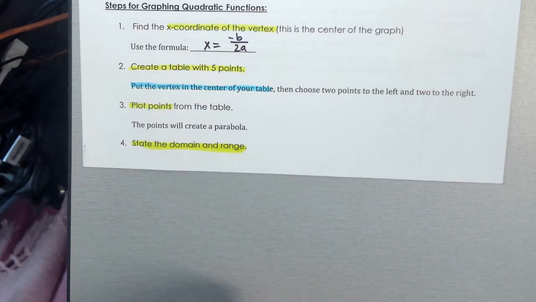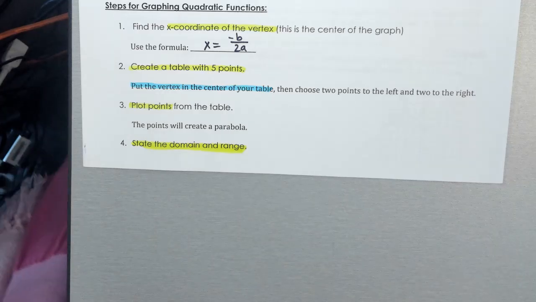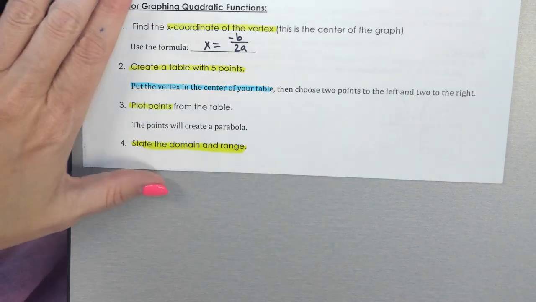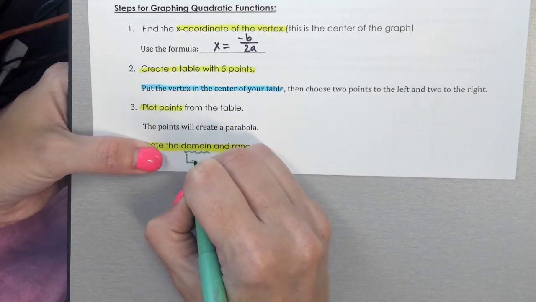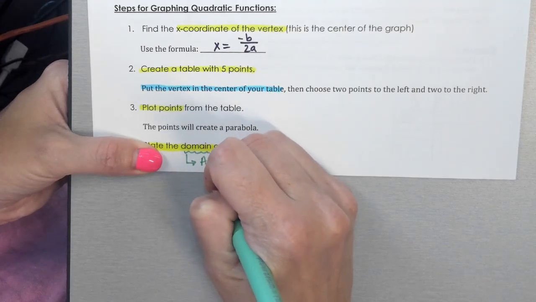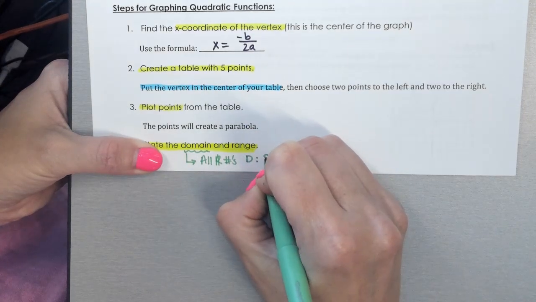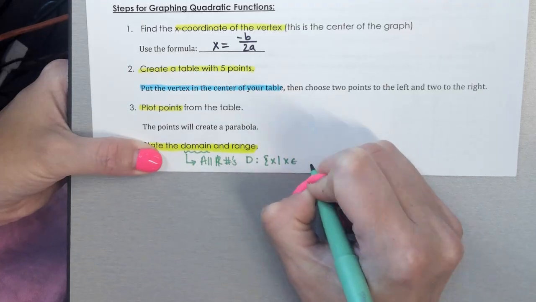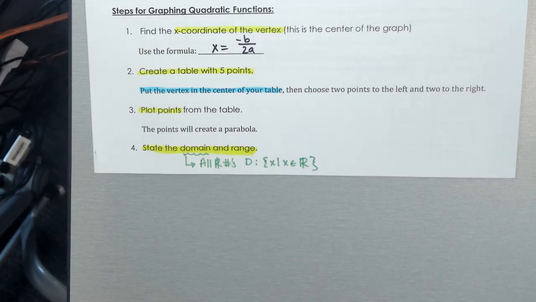The last thing we're going to do is the domain and the range. What's really nice about these functions is your domain is going to be all real numbers because there's no restrictions that you have to worry about. And maybe you're thinking, wow, it's usually all real numbers for a lot of the functions we're studying. Yes, for a while, your domain is going to be all real numbers, and we're going to write them in set builder. So it'll be x such that x is an element of the real number set. Okay, and that's because you can plug in any number and get something out.